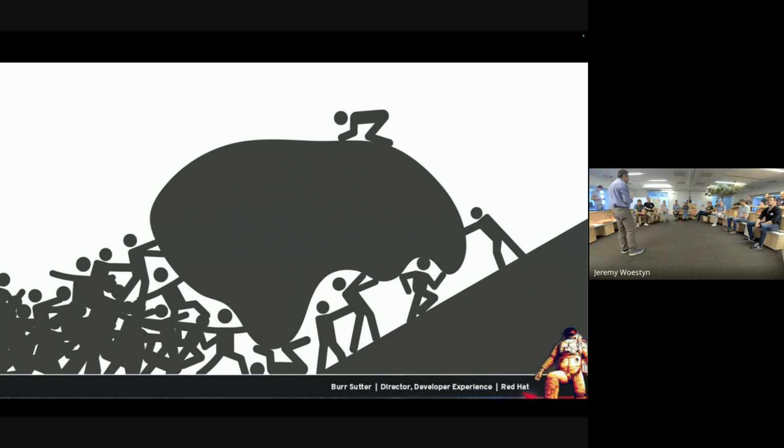So I was thinking about that, and I was thinking about what it means to put things in production when it comes to our software engineering efforts and DevOps efforts. Unfortunately, software doesn't have structural integrity like a boulder. It's not nice and round. It doesn't roll very well. It's more like an amorphous blob. And there's a gang of people, not just one, but a whole group of people trying to get it up the hill, trying to get it across the finish line.